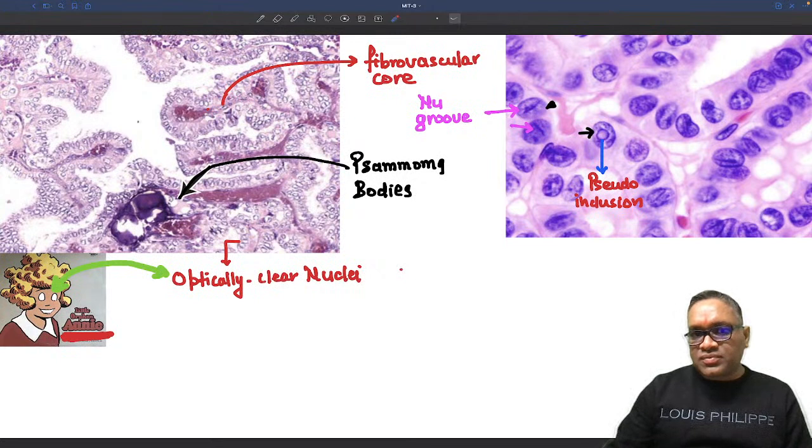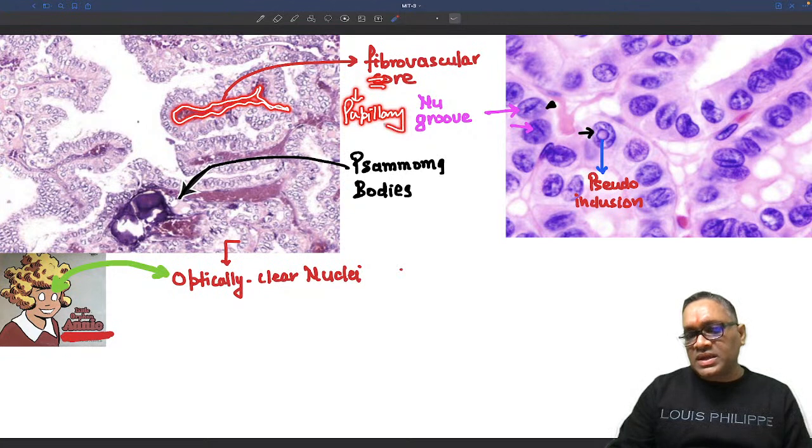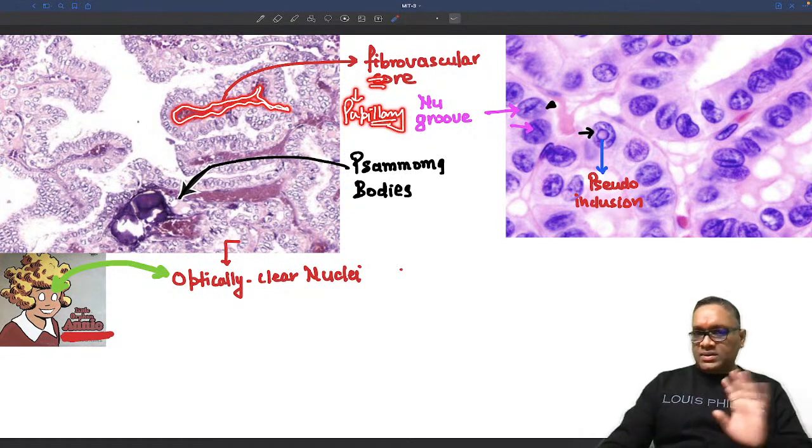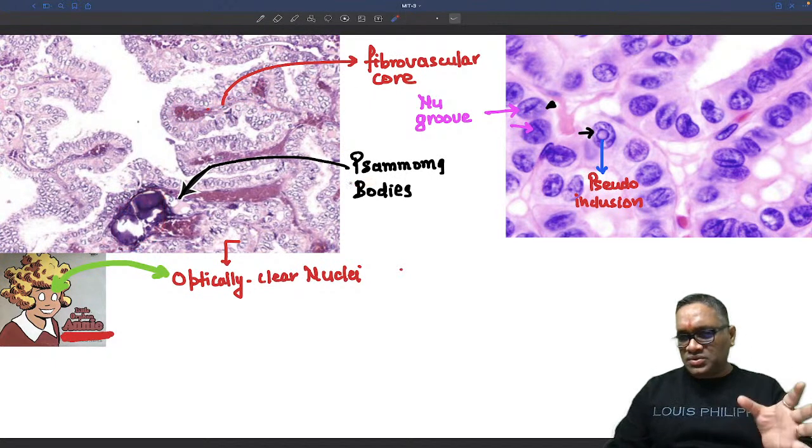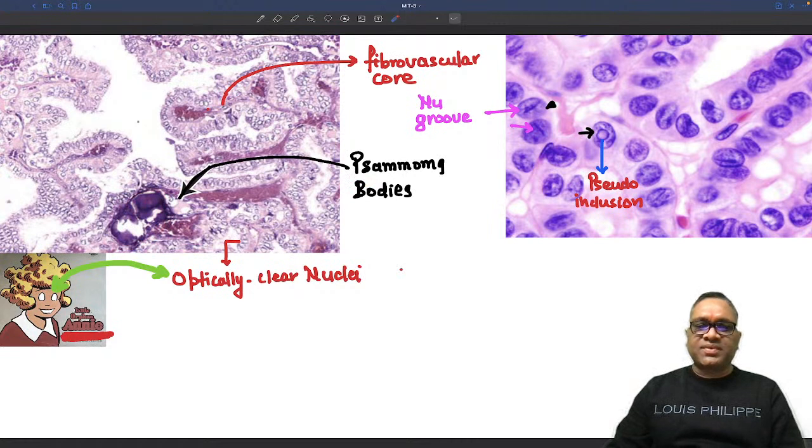So papillary carcinoma of thyroid, you can see there is a blood vessel and the fibrous tissue. So this is called fibrovascular core. Because of the fibrovascular core, it becomes a true papilla and we are calling it papillary, right? That is the important thing. Then you can see there is a calcium deposition that is called Psammoma body, which is not diagnostic, right? So Psammoma body is a non-specific finding.